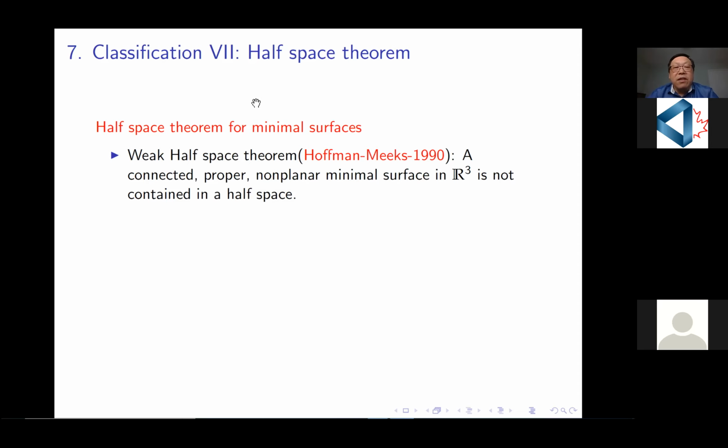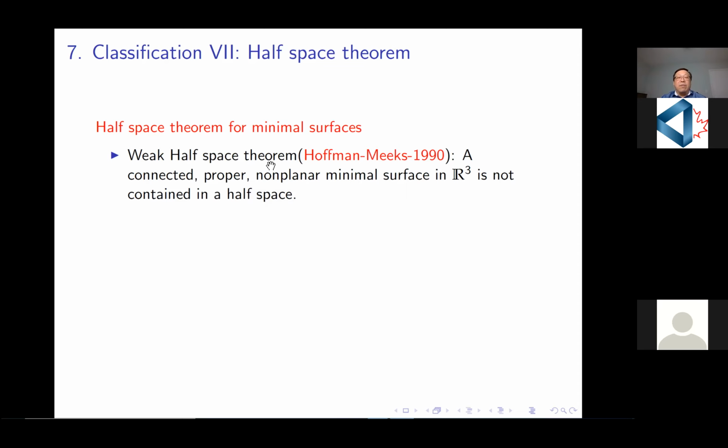So the last two results consider the general properties of the solutions. So far we have classified monotone solutions, stable solutions, global minimizers, finite Morse index solutions, and finite energy solutions. In the last two results, we are concerned with the general properties of the solutions. So the first classification result is called the half space theorem.